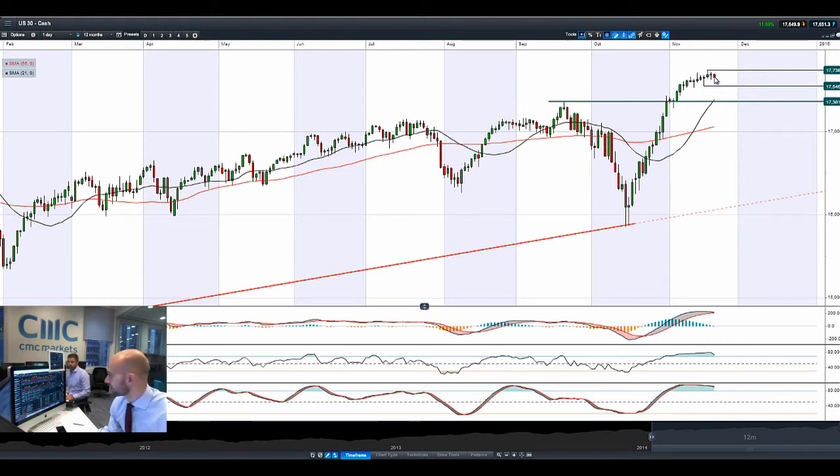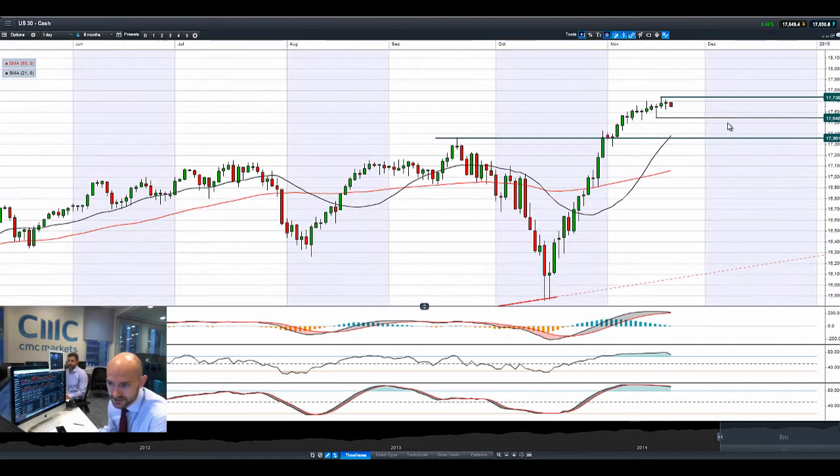the US 30 is slowly creeping down. Looking at the European markets, the UK 100 is actually getting hurt a little bit. The Germany 30 is a little bit more supported this morning. But we are having a slight curve down here — we're in the middle of two ranges right now. We've got long-legged candles on both the downside and upside with a bearish engulfing pattern developing on the US 30.